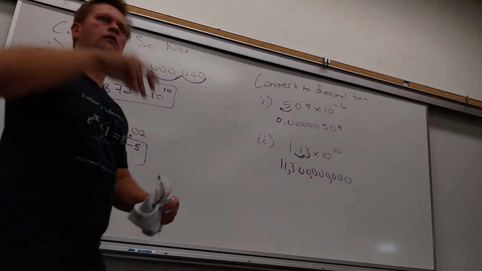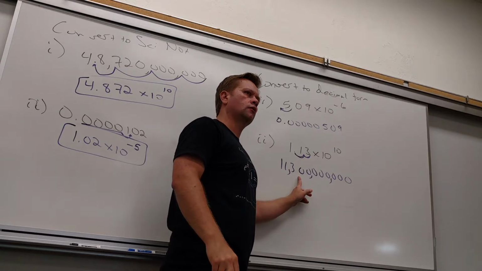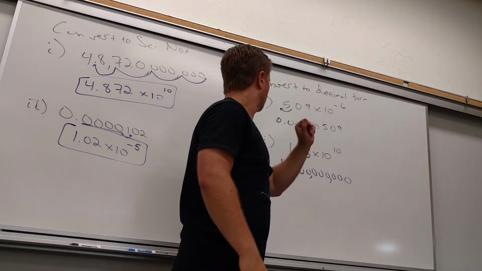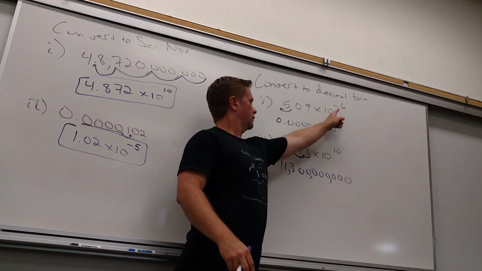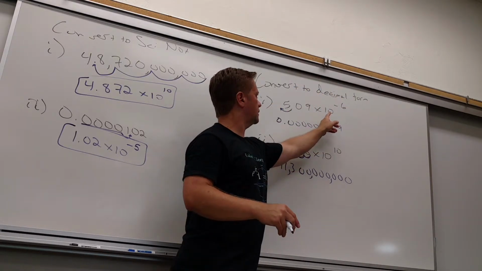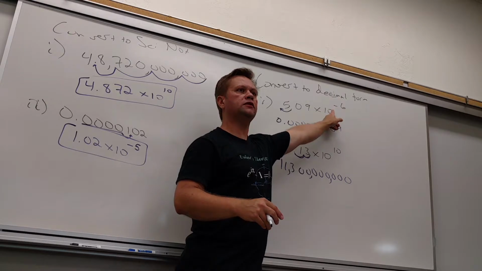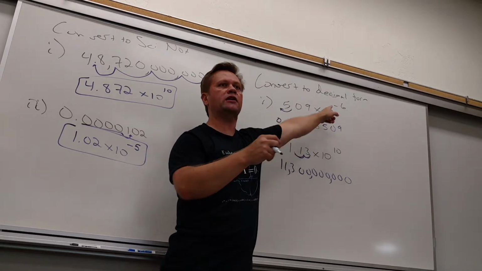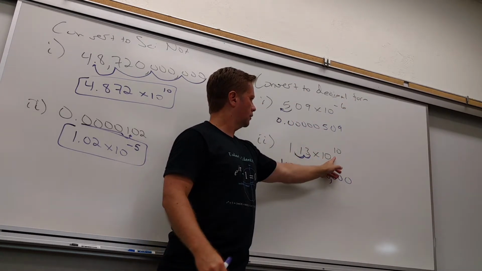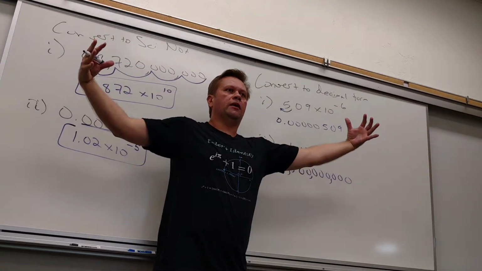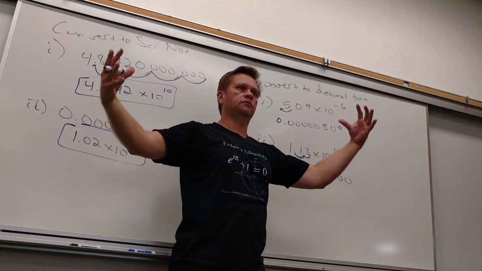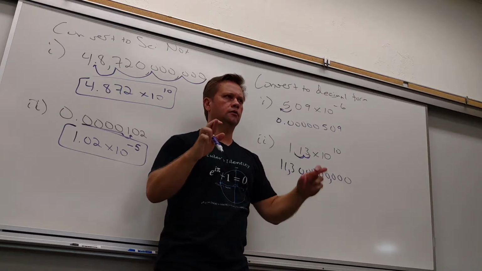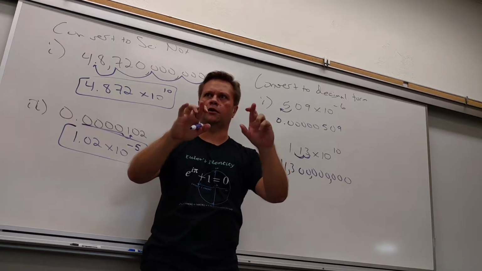On the second one, at the bottom, why did we go different from one? What makes the difference? The negative? Oh, I see. Why did it go a different direction? Yeah, the negative. Exactly. Because I really want this to make sense. If this is 10 to the negative 6, am I really multiplying? Where would those 10s go? I'm dividing. That's why a negative power makes it become a small number, because I'm actually dividing by that many tens. Here, these 10 tens would stay up. I'm actually multiplying by that many tens. That's why it becomes a big number. So I like to think of it as big and small instead of left and right. Makes more sense. If you like left and right, it's cool. You can do it that way.